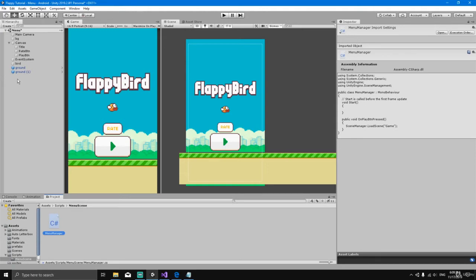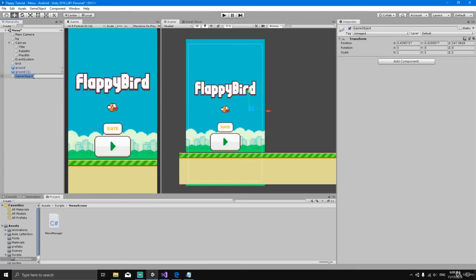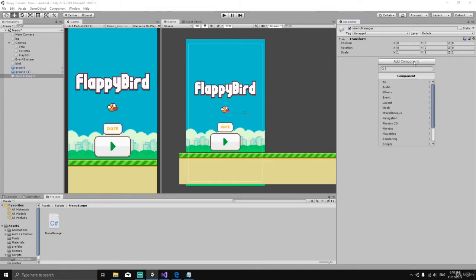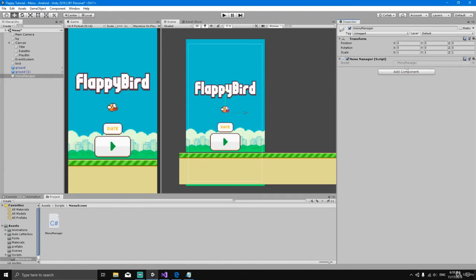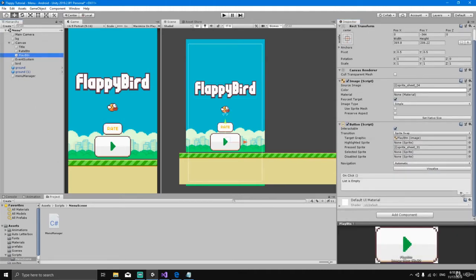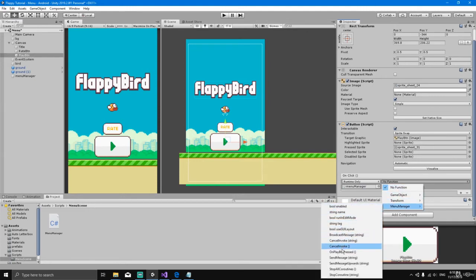So if we go back to Unity, we have to do some little things. The first little thing that we need to do is that we need to create an empty object, and we have to call this object menu manager, just like we did in the game scene. We can reset the position of this new object, and now we have to add a component to this object, and the component is going to be the menu manager script. Okay, so now we have the script attached to the component, so it will work. And now what we have to do is that we need to go to our play button in the canvas, and here where it says on click, we need to click the plus button, and we need to pass in our menu manager as the object, and then we have to select the script, which is menu manager, and then we select the method, which is the on play button pressed method.